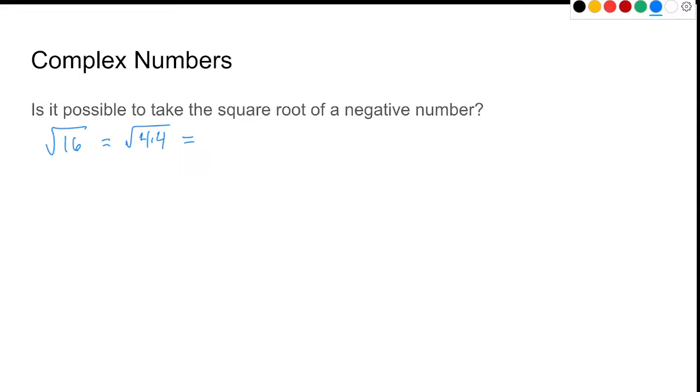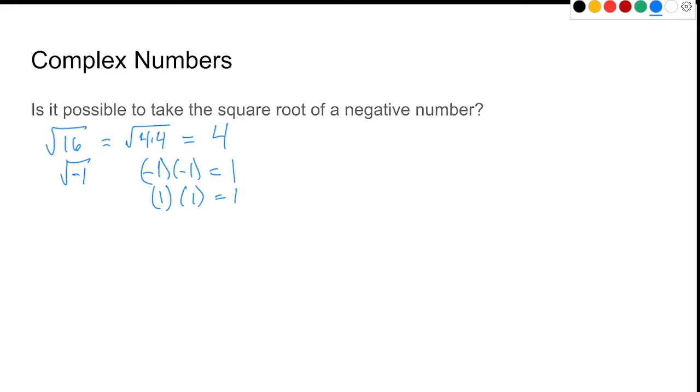So the square root of 16 is 4. The square root is a way to get at the number that, when you multiply it by itself, gives you the number inside the square root, right? So the question comes up, is there any number that when you multiply by itself gives you a negative 1? Well, let's try. How about negative 1 times negative 1? Well, no, that's positive 1. Same thing, positive 1 times positive 1 gives us positive 1. There's no way to multiply a number by itself to get a negative 1, let alone negative anything, right?